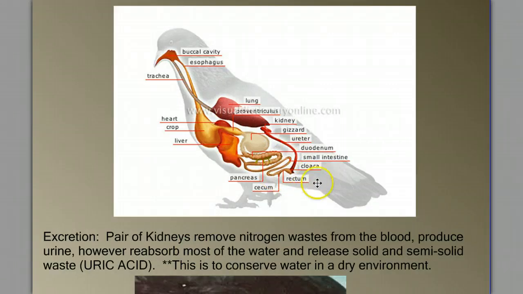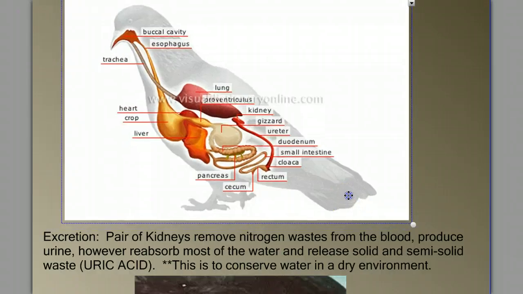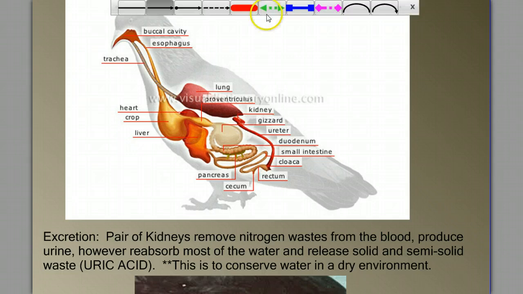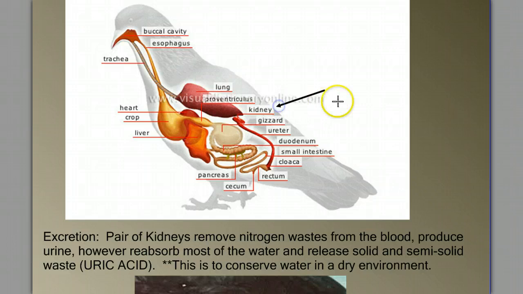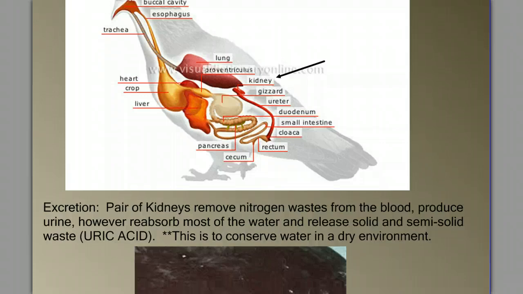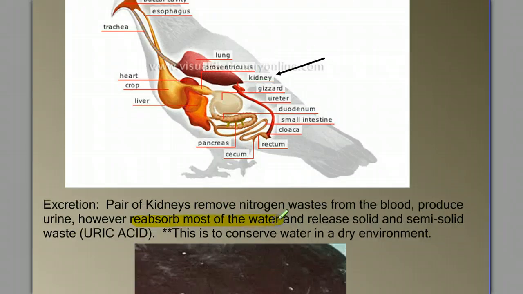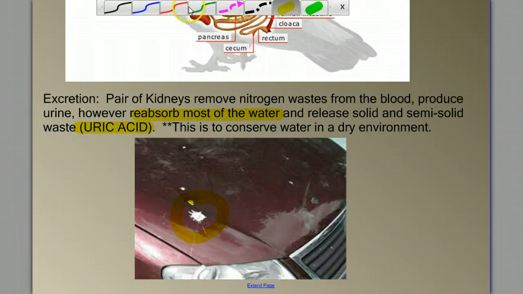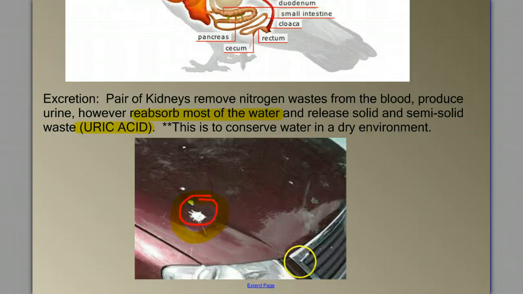The other part of the elimination system is to get rid of metabolic or cellular waste, and that's the job of the kidney. Our kidneys produce urine, but in birds urine is mostly water. So for birds, releasing urine would be problematic because they live in such a dry environment — and most birds live in a relatively dry environment. So eliminating excess water is actually problematic. Birds' kidneys work really hard to reabsorb most of the water and release the waste as a solid or semi-solid, almost crystalline structure called uric acid, which is related to urine but slightly different. This is directly related to conserving water. And that uric acid — there it is on someone's car, unfortunately — it's acidic, so it's bad for your paint.